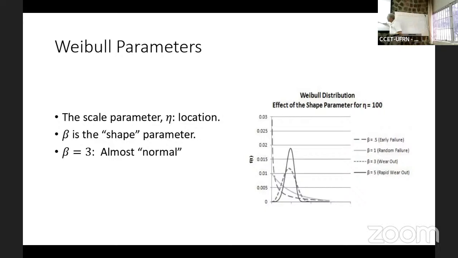Okay. Beta equal to 3 is almost a normal distribution. Very cool in that regard. Beta of 5, this was done by a PhD student of mine for illustration purposes. That's this one over here. This was beta equal to 3. She described that as extreme wear out. I'm going to show you with the example that we have today, a beta of 27. Is that a whole lot bigger than 5? That's what I would call real rapid wear out. So far, so good? So we're beginning to describe the likelihood of failure, and that's important to our instance. Next slide.